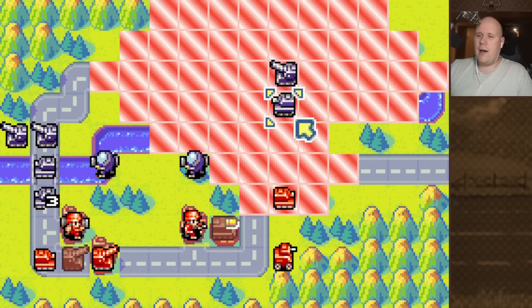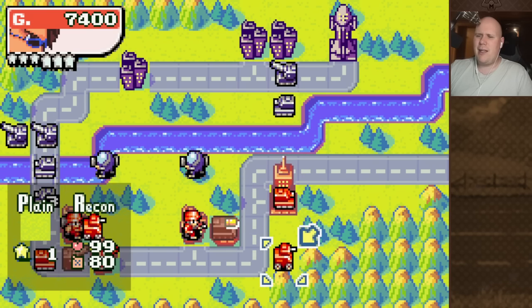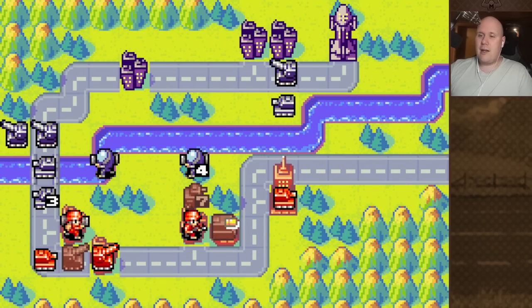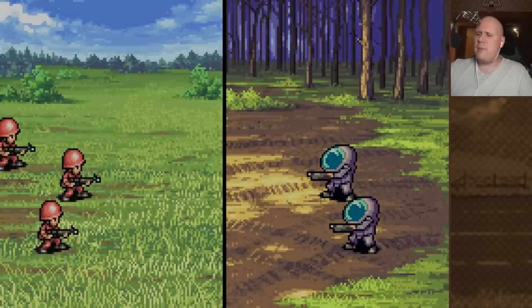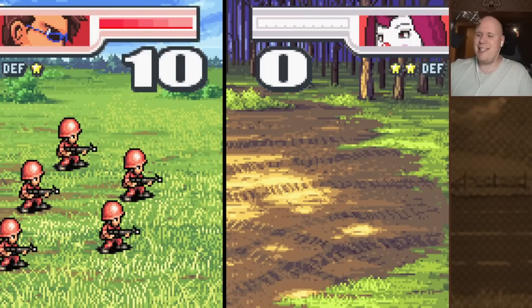So, yeah, if we want to attack that mech, and I kind of do, I'm guessing we use the recon first, like so. And don't worry, I'm going to try and attack over the river with a tank and see what happens. We want to be a little careful here because we don't want to damage our infantry, because I'm going to do an HQ cap, or at least try to.